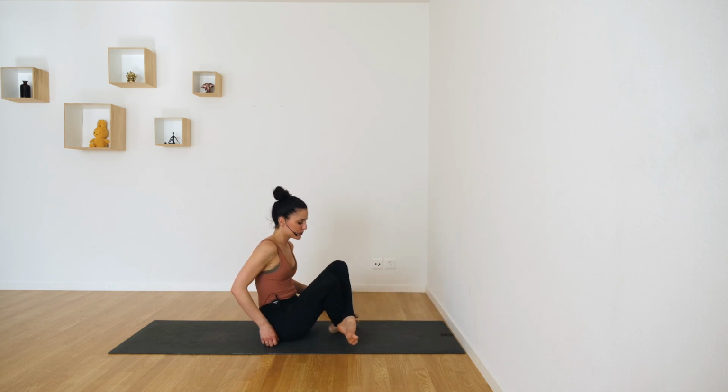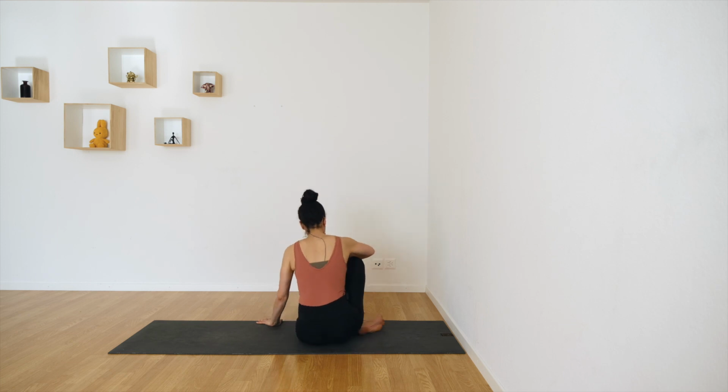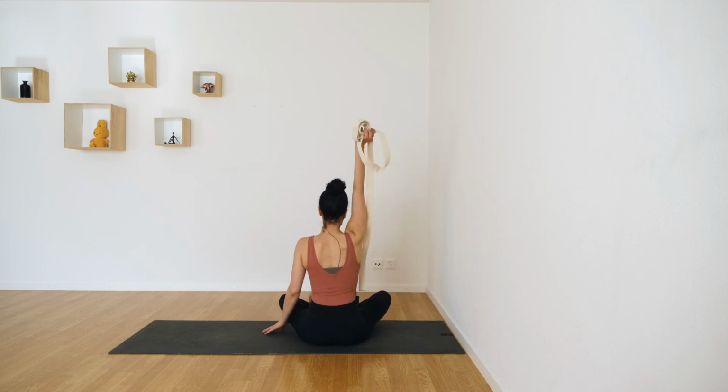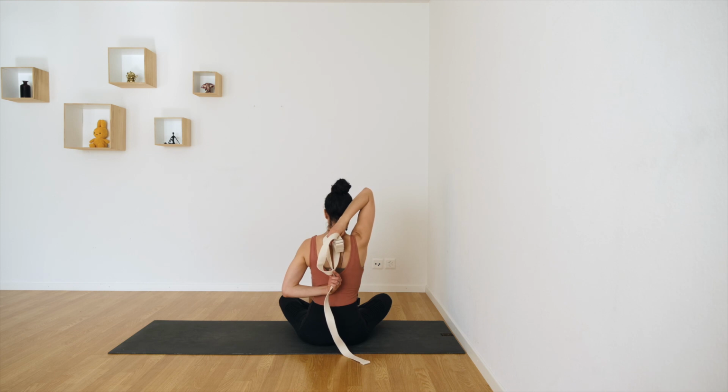Take any comfortable seat. If you have, take a belt. Take the belt into the right hand. Reach the right hand up and then let it sink behind your neck. From below, you hold your belt or the t-shirt and then come into this stretch.